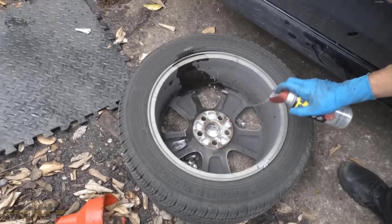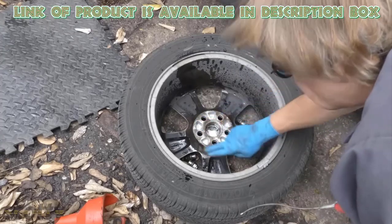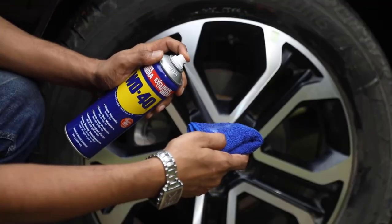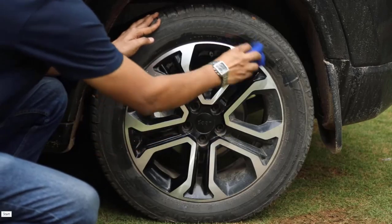WD-40 can clean your tires and help prevent them from cracking due to weather exposure. Spray a small amount on a clean cloth, then wipe down the tires to keep them looking great and protected.